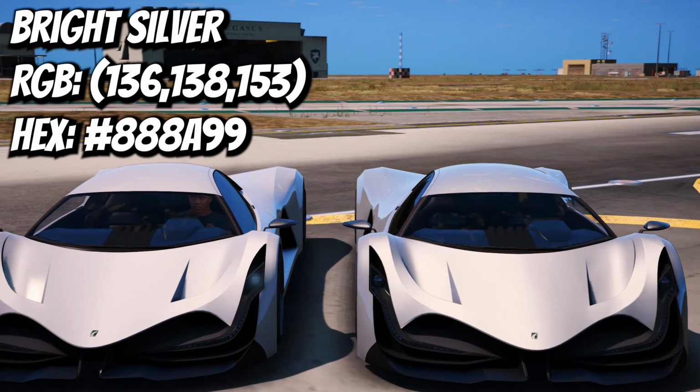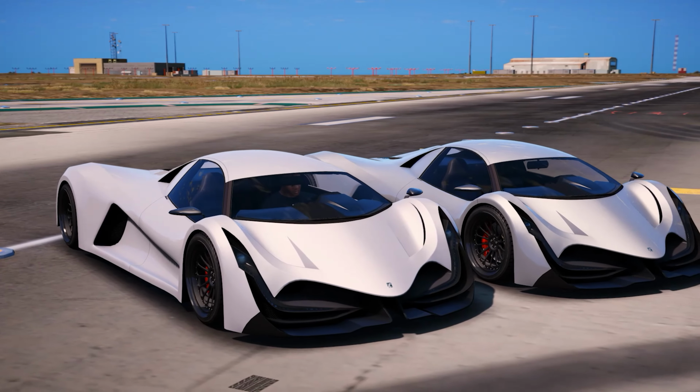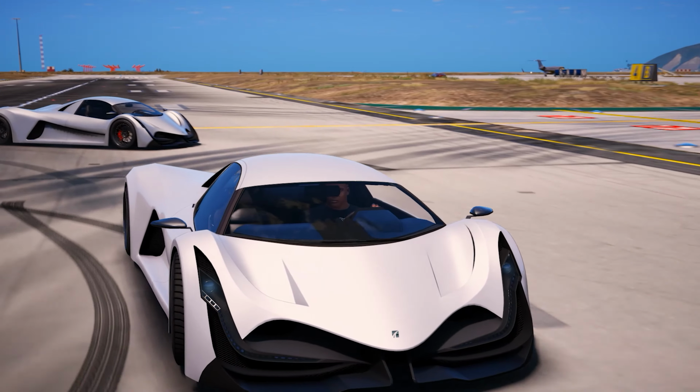Next up, we have a lighter and kind of brighter version of a silver. And I thought some of you guys might like this. The silver we have in GTA 5 is honestly pretty great. This one is just a little bit brighter and a little bit lighter, I guess. I think it looks pretty cool. And if you guys want to add it to your crews, well, here you go.